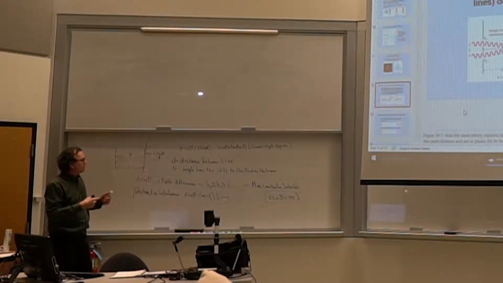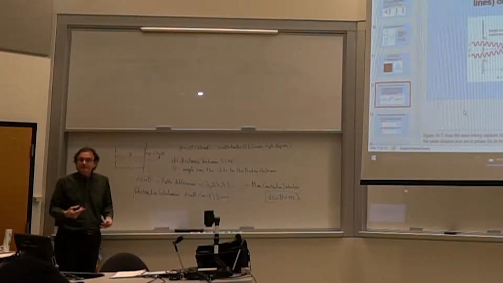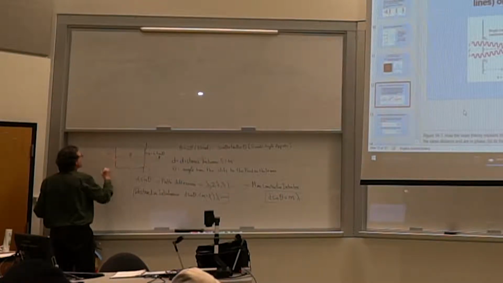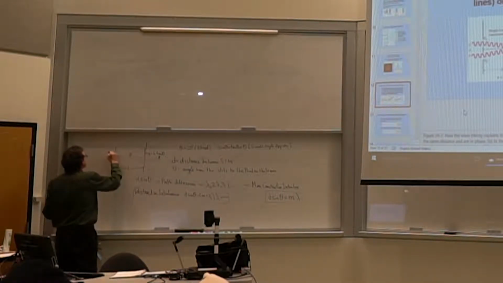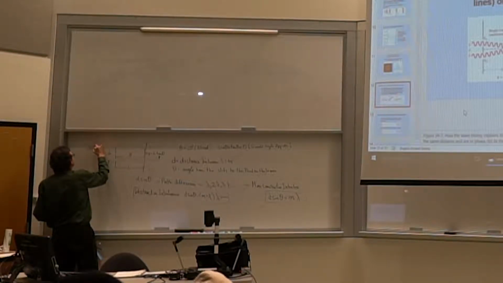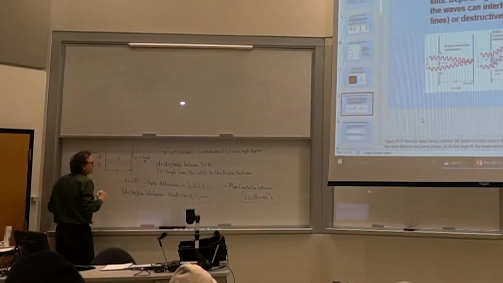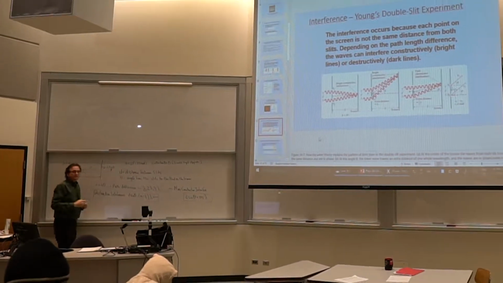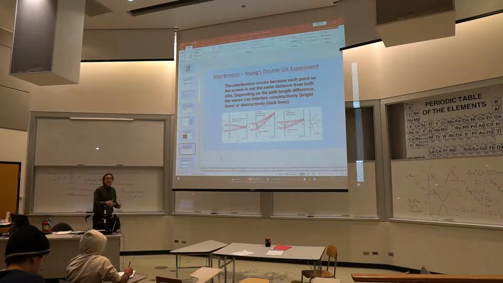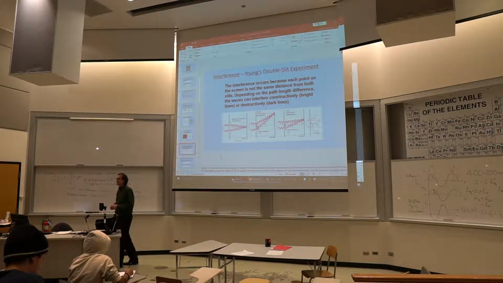Now, typically what one can do with this equation is measure the wavelength of light. So for example, if I have a screen, and we'll see this example coming up in probably the next problem, if the distance between the slits d is 0.5 millimeters, and I measure y, then I can find lambda. So I can use this relation and this apparatus to measure the wavelength of light, which we will do in the next slide.